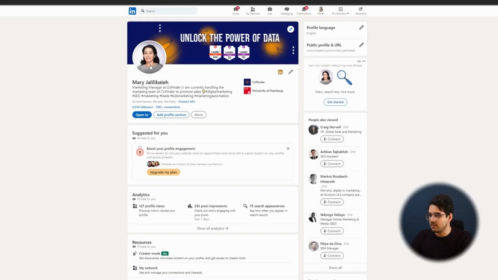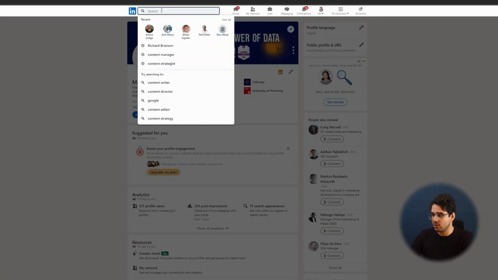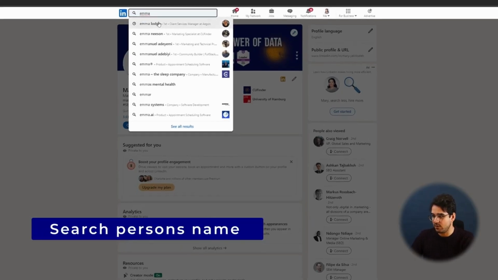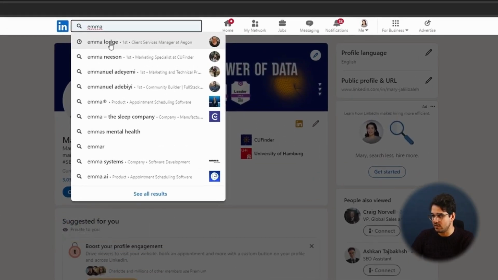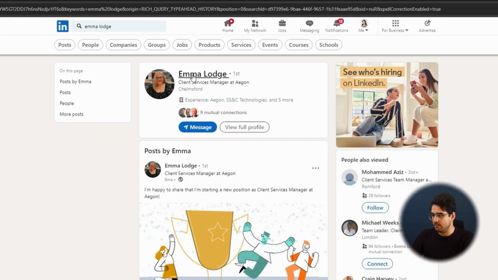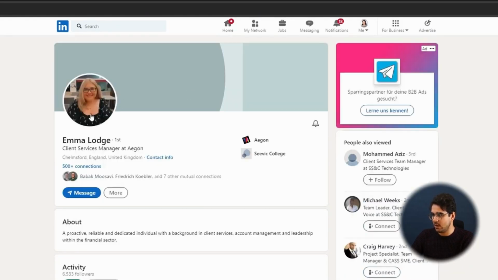So in order to find someone's birthday, you've got two options. We're gonna first try the first option. First of all, you need to search a person that you want to find her birthday. Let's say that I just type down the name of a person here. I'm just gonna click on her profile, and now in this part you will see that there are tons of options.